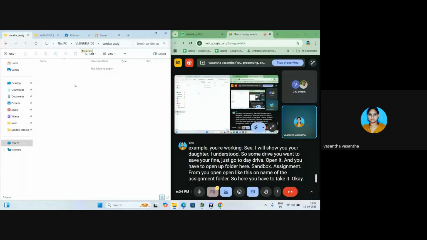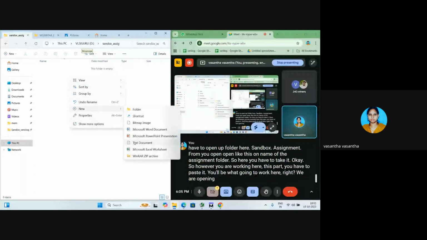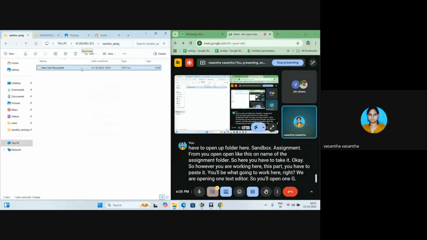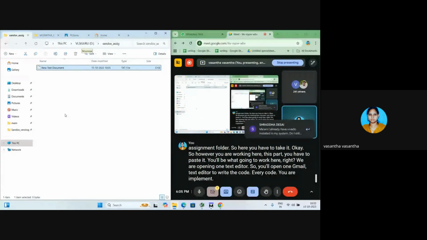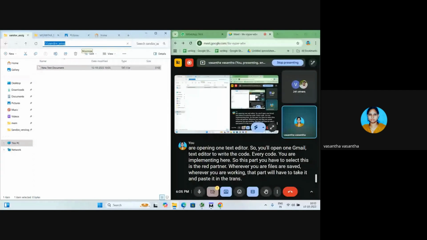However you are working here, this path you have to paste it. You will be working here, right? You open one GVIM text editor to write the code. Every code you are implementing here, this path you have to select. Wherever your files are saved, wherever you are working, that path you have to take and paste in the transcript window. You got it now?